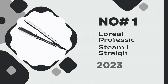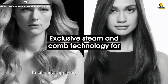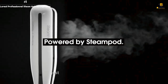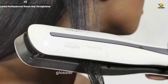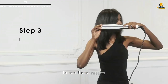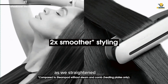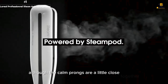Number 1: Laurel Professional Steam Hair Straightener. It's a daunting thought to consider applying more heat to already brittle, damaged hair, but the Laurel steam function on the flat iron straightened our strands just as efficiently as traditional high-heat options. Think shinier, glossier, and healthier hair — and it wasn't even a painstaking process to see these results. We also liked that we only had to press one button to toggle between the three different temperatures as we straightened. It helped hold our hair in place as we styled, although the clamp prongs are a little close together.